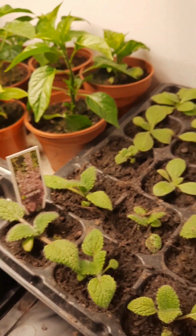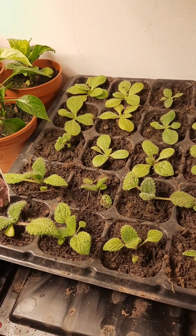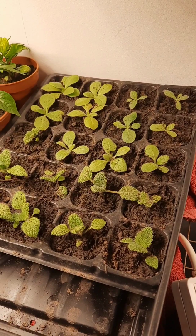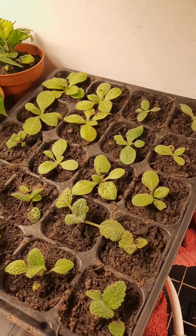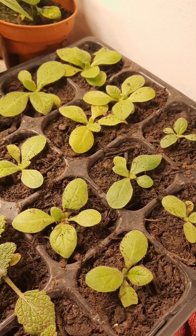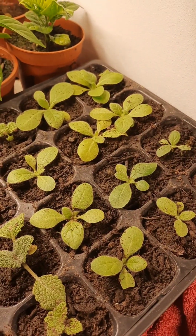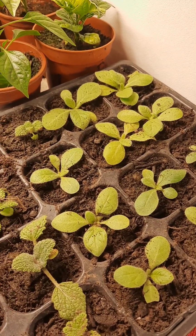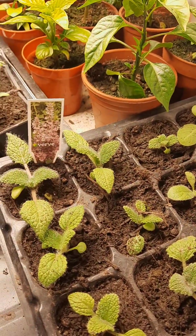My flower seeds, something completely different, but I do have a garden as well, and I do like to grow a few flowers at the allotment to kind of cheer things up. And my mum really likes flowers, and so I like to grow a few things for her. So we've just got Nicotiana sylvestris. They're doing okay. And anyone who's ever grown Nicotiana will know that they are absolutely minute when they come up, and so these were the successes, and we'll just have to see how they get on.